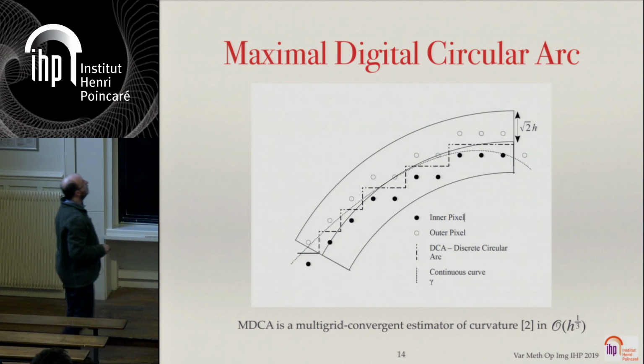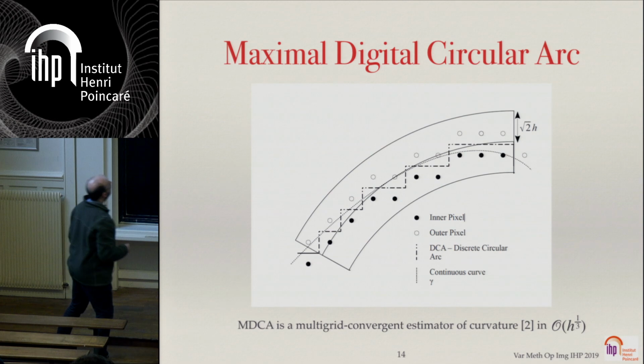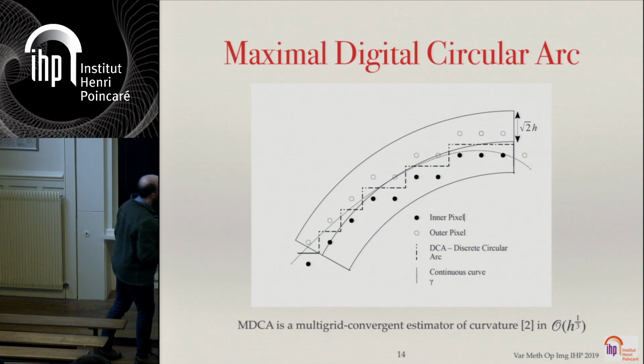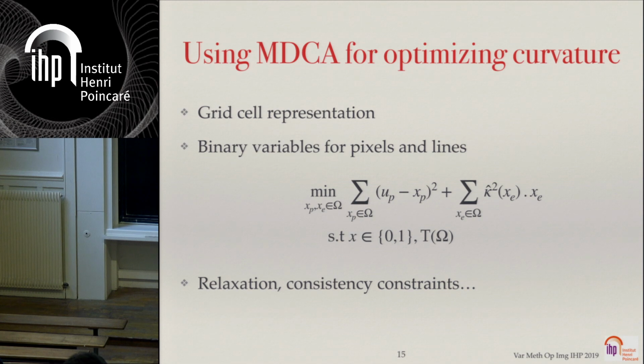And if we can prove that, with constraints on the width of this portion of numerical circle, then you can show that as h goes to 0, this estimation converges to the right radius estimation, and therefore to the right curvature. So it's not very complicated, but it does converge slowly. It converges as the square root of h. But it does converge.